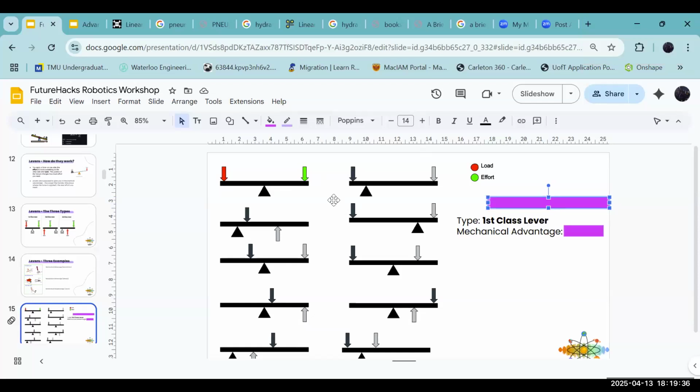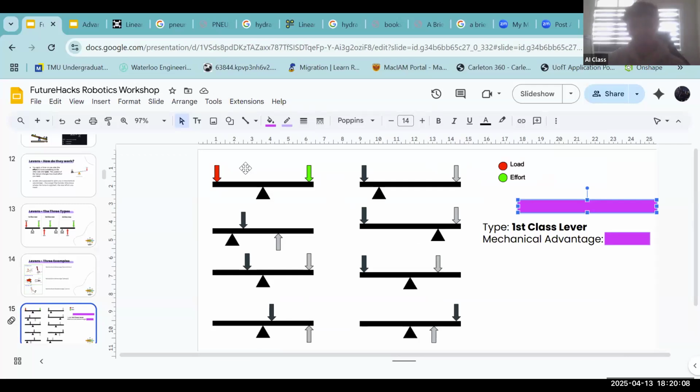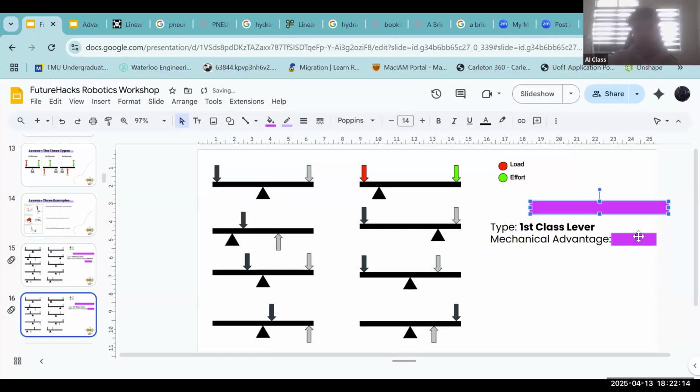Okay, you think it's a mechanical advantage? Why do you think it's a mechanical advantage? That's good, exactly, right? So I agree with Isaac too. I think it's neutral. The reason being is both of them are the same distance away. Remember in the slide, it said that for the first class lever to be mechanically advantageous, the effort has to be farther away. In this case, it looks like they're the same distance away. So that would mean it's a perfect system and there's no friction or whatever like that. Okay, good job, guys. So let's see if we're right.